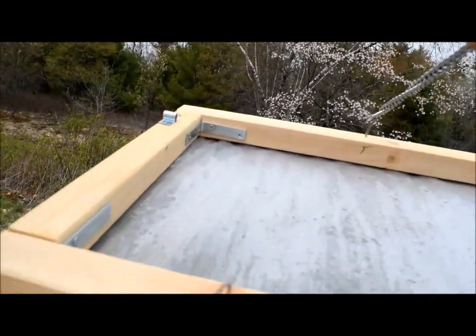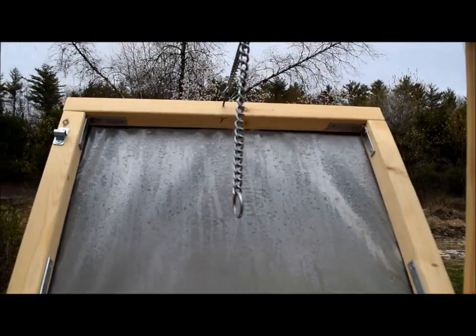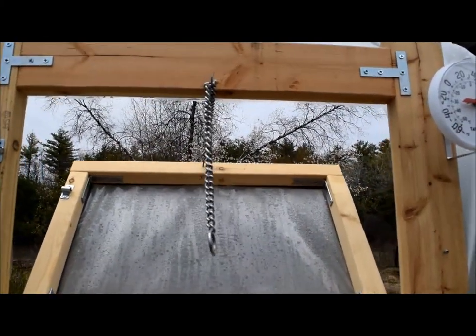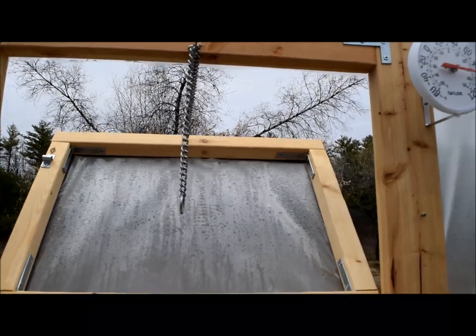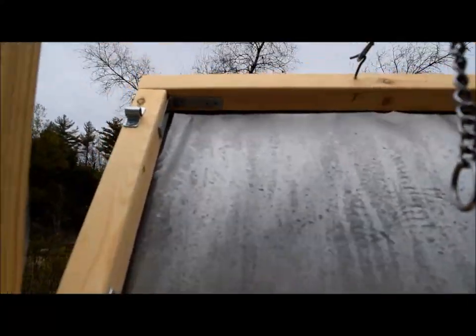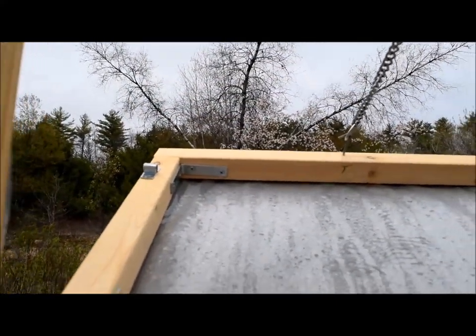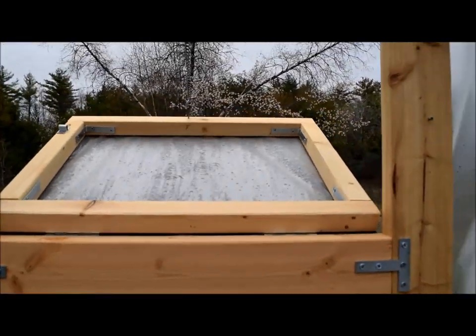And same thing as I did on the front. If I just want it open a little bit, I can just hook it there and that'll readjust that. So I actually probably will keep the window open because it is a touch warm in here. So we'll give that some good ventilation right now.